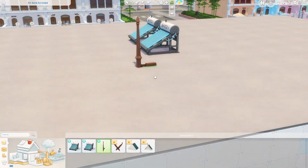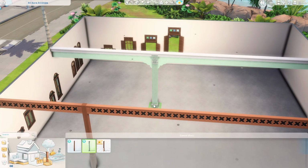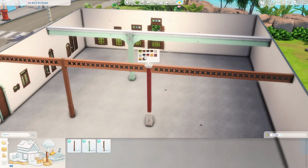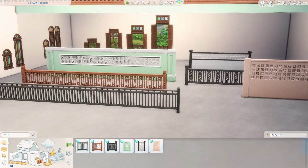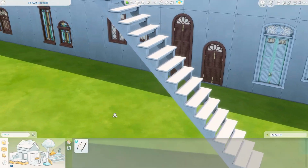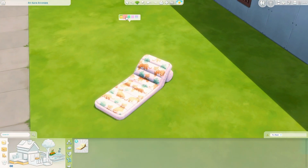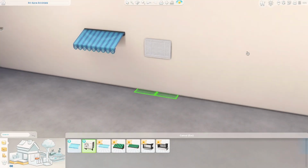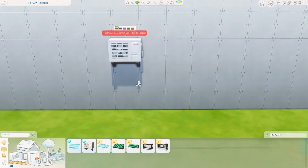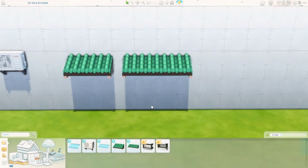But we have a lot of roof items. Some of them don't actually match the tiles on the roof itself. It's really strange, but we have 3 different types of pillars. We have 2 different types of the things on the roof. I forget what those things are called. We got a bunch of new swatches for the stairs with 3 different types of railings, which I'm surprised about. We have 1 little floaty for your pool, and a bunch of different awnings and stuff that you can use. And those fans that we have are functional, so they do spin, and they have some really good swatches on them. I'm actually quite impressed with some of the items.